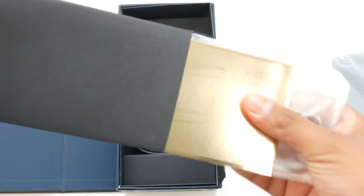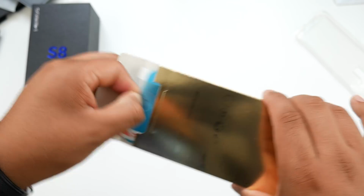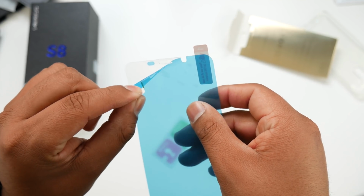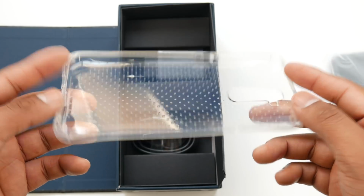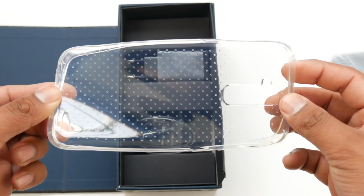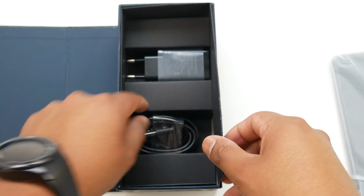Alright, so first off we have a box which contains your user manual with a SIM injection tool. Then it also comes with an additional screen protector as it already has one pre-installed, and it also comes with a transparent TPU case. It has some dots here probably for some shock absorption. It's nice that they include all of this because it's not a popular phone, so you won't find cases for it at your local store or even online.